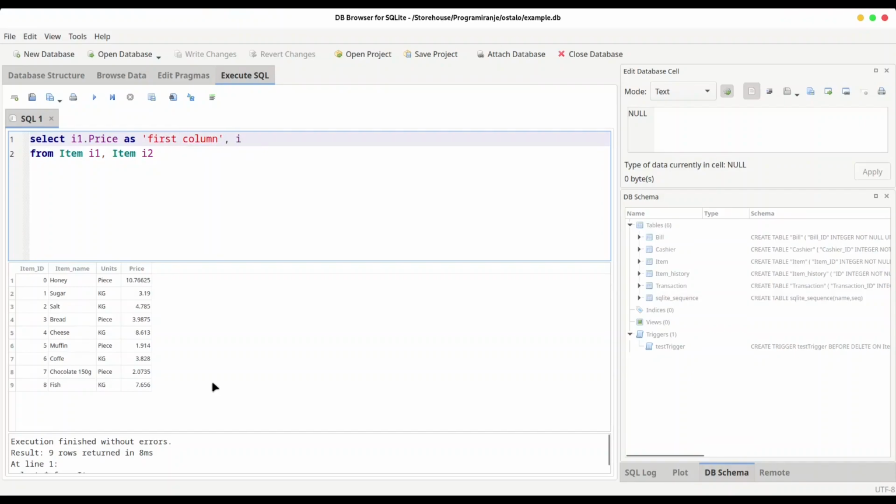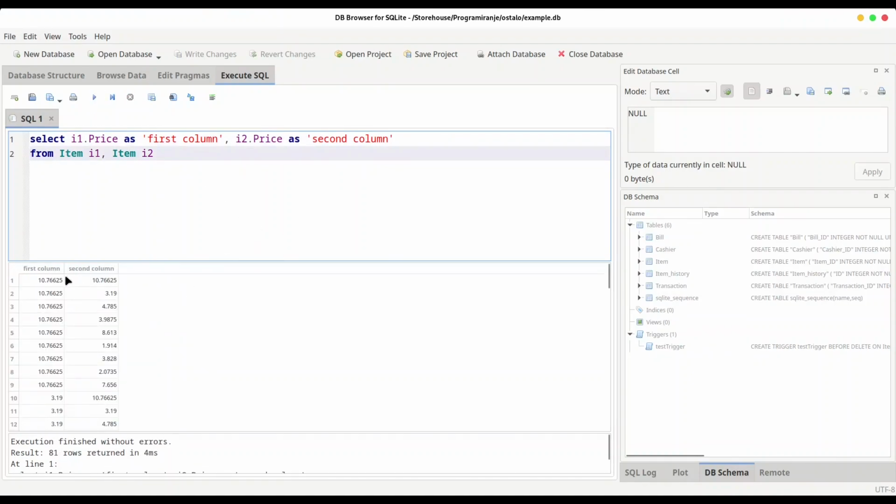Now I2 price as second column, like this. And if we run this code, we have a combination of every value with one another. So we have 9 values, so we got 81 combinations total.